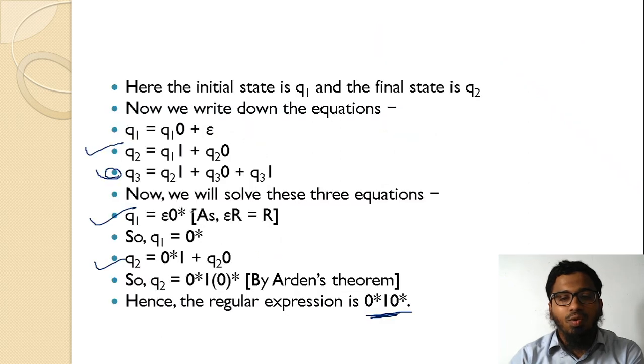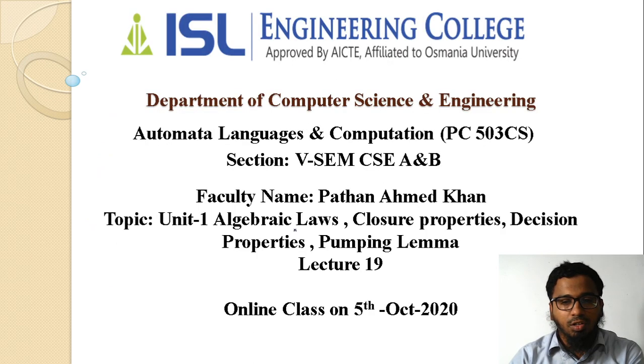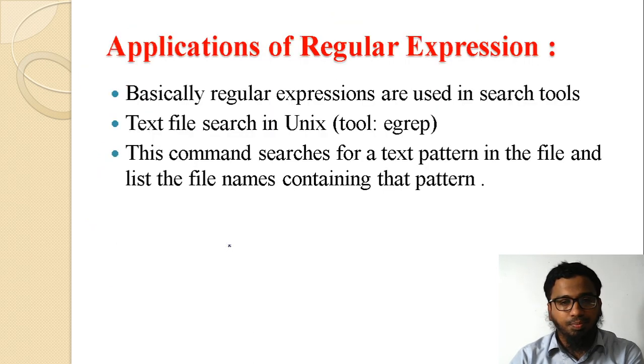Q2. So after reaching the final state, if we get the string, then we need to stop. We don't need to do the rest. If we did not get the string, then we need to go through all the states. I hope you understand. This is one of the identities. So we will go to today's class.